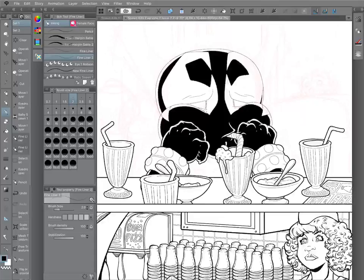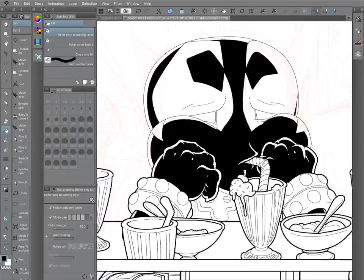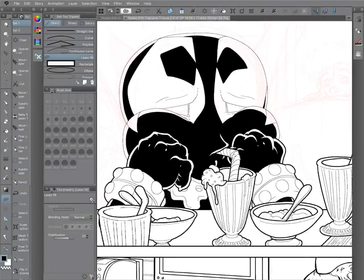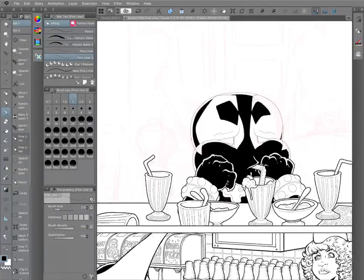I'm gonna add in white lines to really beef up those cheeks later on. So this is connected all to here.